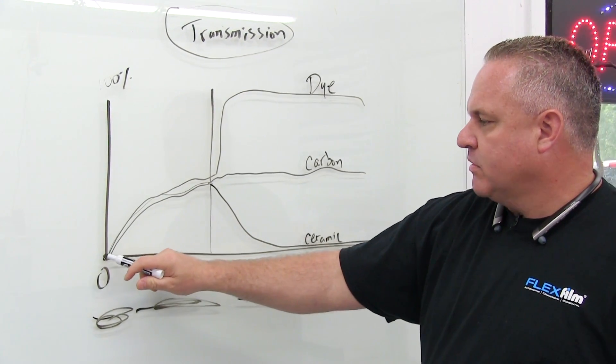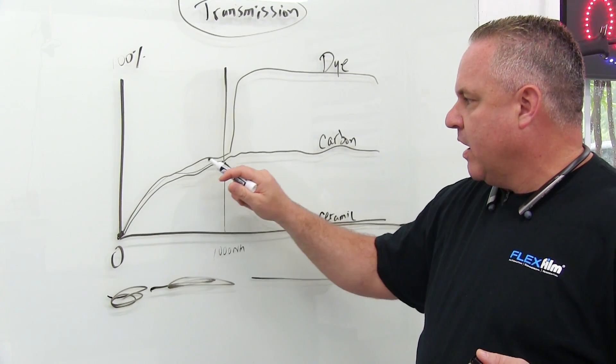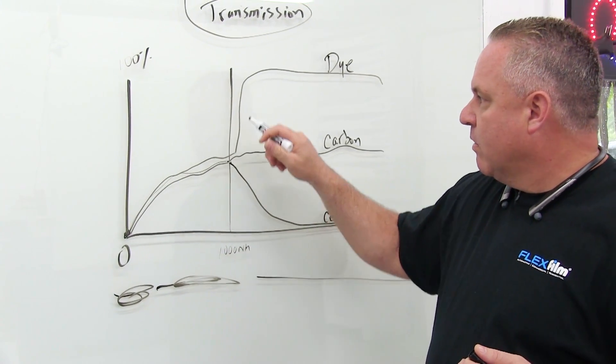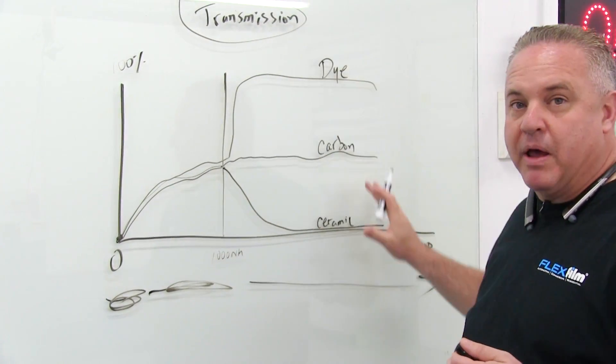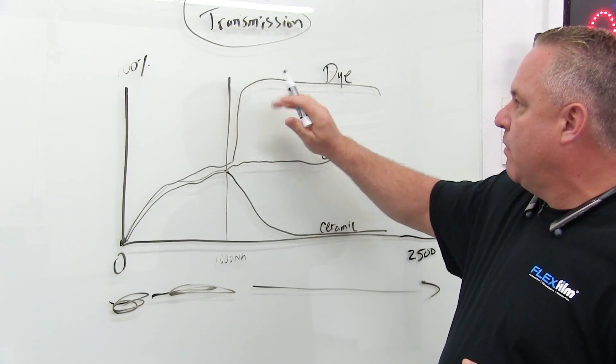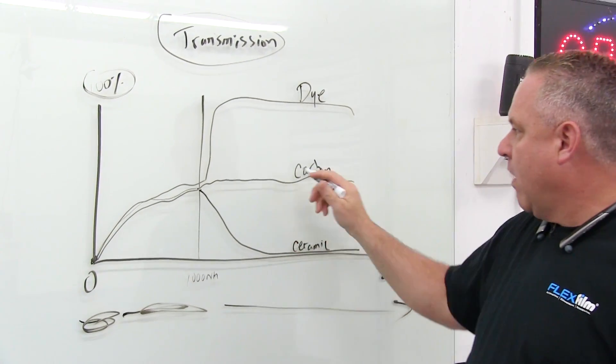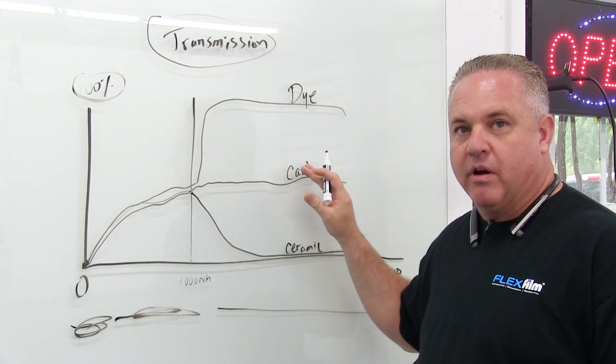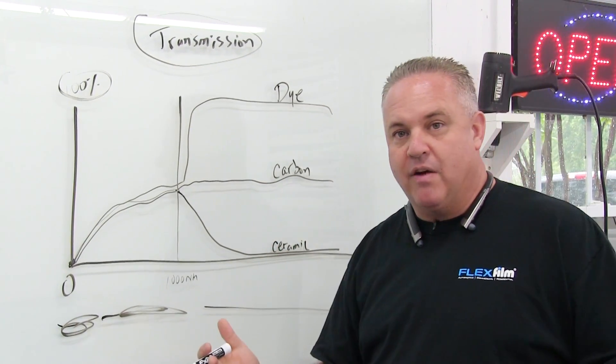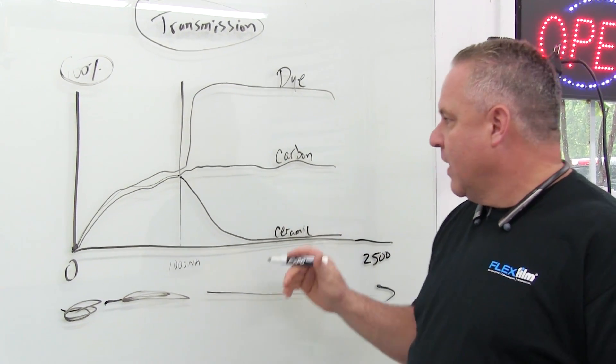So basically they all start out the same because they all seem to block out a lot of the UV and they all block out some portion of light and then we control that. But once they get here is where things change because this is the IR spectrum. Dyed films don't block out much IR. So they really come all the way up to this 100% range because they're letting 100% of it through. Carbons do well sort of in the middle here and that's why they kind of linger around the middle. And then the IR films block out just about everything if they're really good. And so that's why they hover down here at the bottom because they're not letting hardly any through.